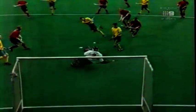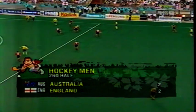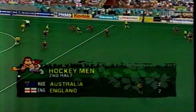But at this stage, Australia absolutely need to concentrate on defence, because this is a moment when they've been vulnerable throughout the game. They need to really get hold of the ball and control it. We watched the ball here for Godoyne, and there's Hiskins, and he hits it on the run into the corner, and the crowd went ballistic. So Jeremy Hiskins has done it for Australia. It's been an incredible second half. It really has been superb. It's gone from one end to the other. 4 goals scored, and a chance for England now.